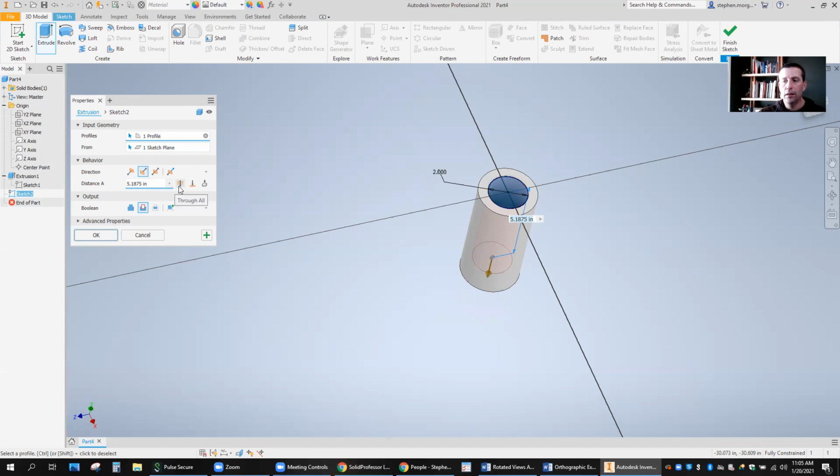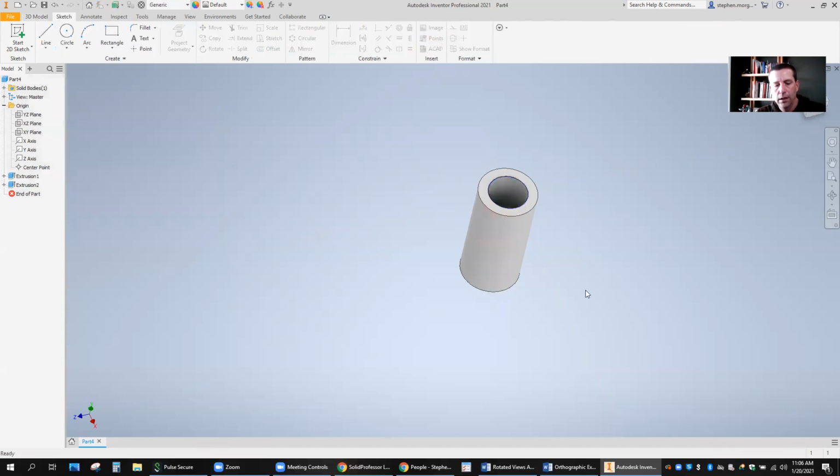You could say through all, which is going to just send it through no matter what, the full distance. Or you could send it to a surface or to an object or up to next. So there's a couple of different options that we'll get into later. Let's just for now stick with through all, like that. And we'll click OK.